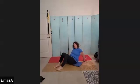Now we do them together. Point those feet. Don't move the top. So you can feel how this works through those hips, even though you're seated. It's pretty rigorous because it's so focused, which is what makes chair Pilates so successful. Ten more. Ten, nine, eight, seven, six, five, four, three, two, and one.